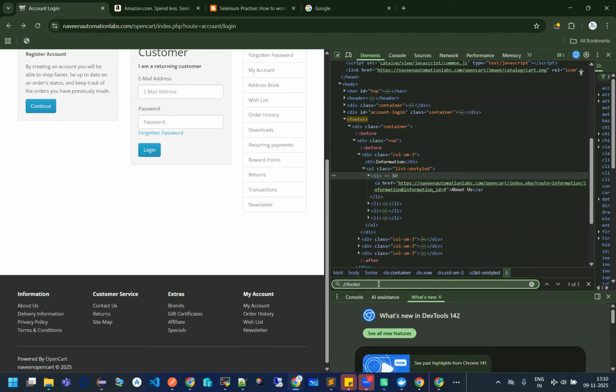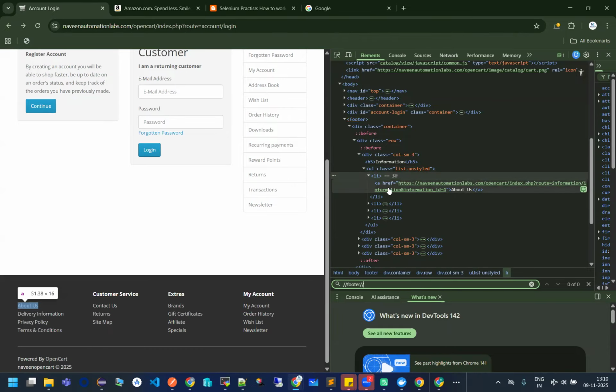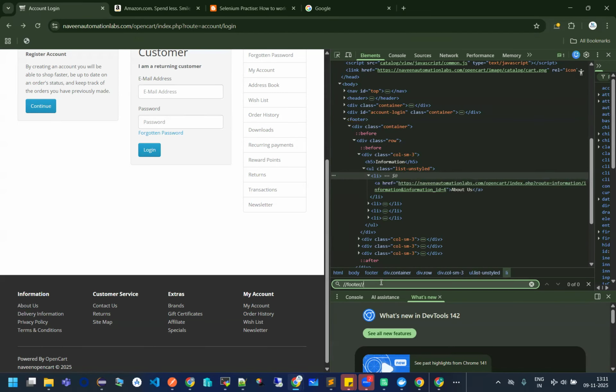So see this. Whenever you have to locate, guys, all the indirect child elements, what do you mean by indirect? This anchor tag is the indirect child of what? Footer. And the direct child of what? LI. So I'm talking about the indirect child. Whenever you have to locate all the indirect elements, you have to write double slash again and write the tag name.